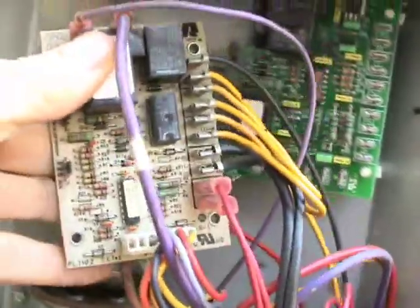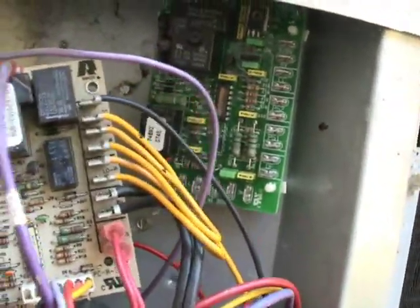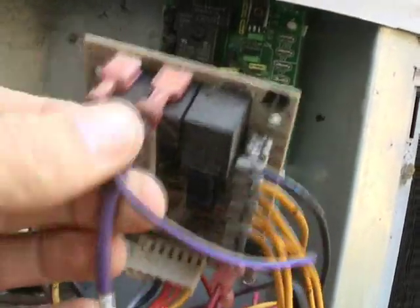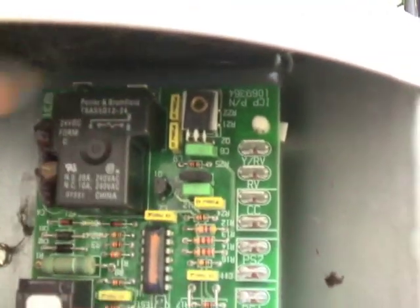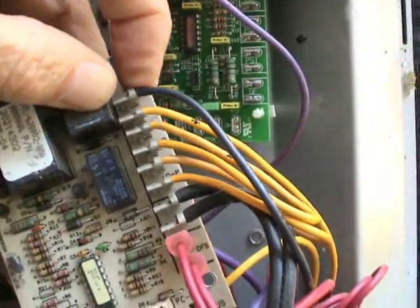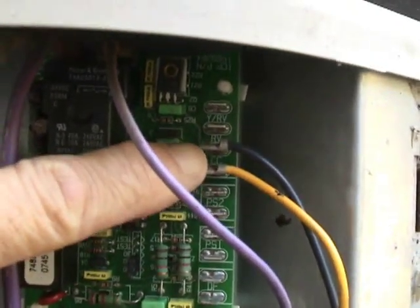For the most part, these boards will wire much the same way, wire for wire, except for this area here with the Molex plug, which we'll go into. We move our fan wires here up to these fan terminals. That's in place. Next, we can put our two contactor wires where they go, right up here. We've got our two contactor wires put in the terminals.